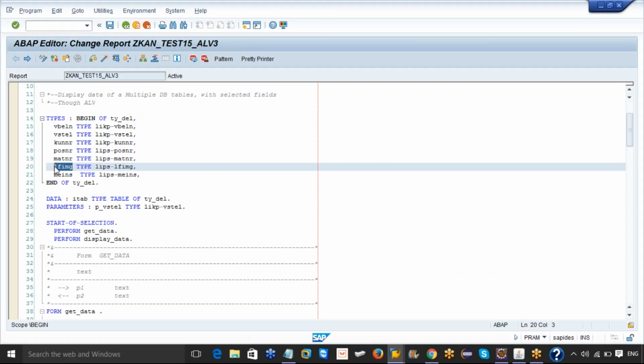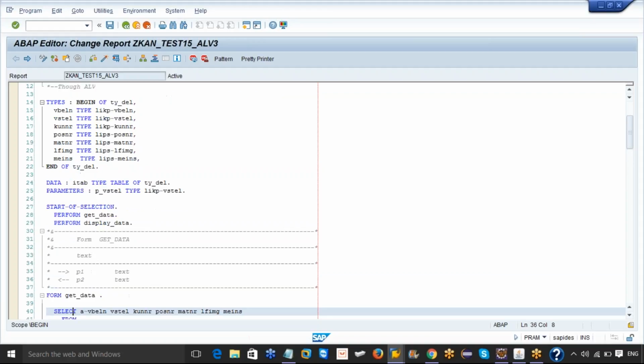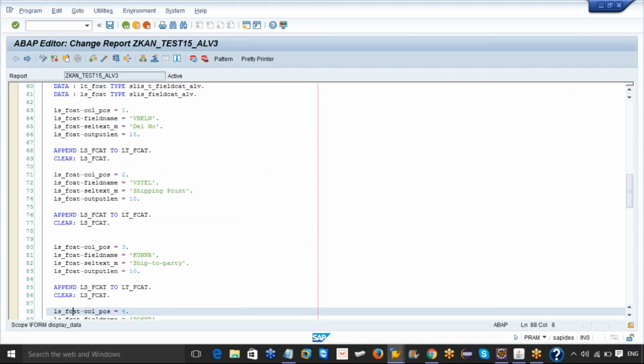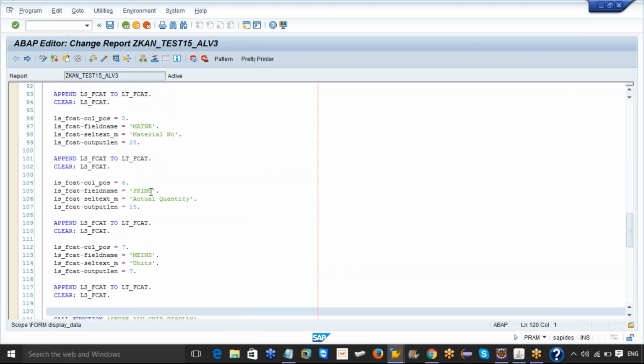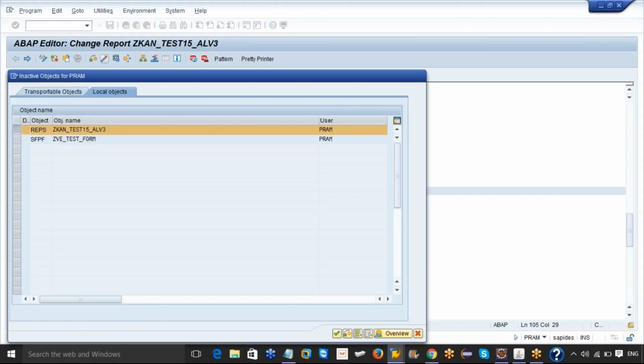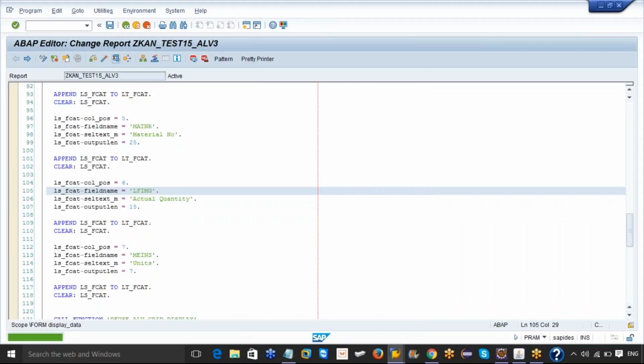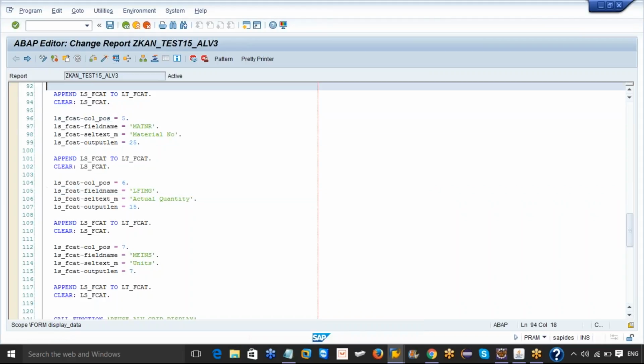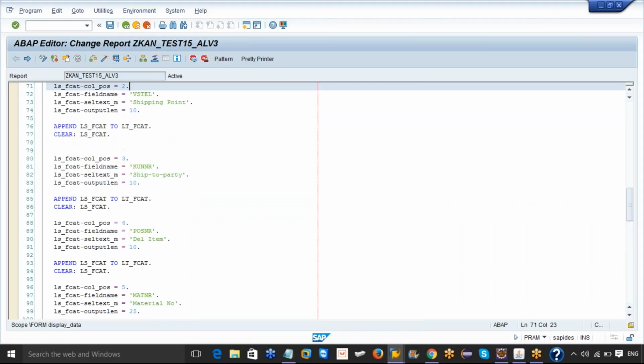I made a mistake. This is LFIMG, so I should not give FKIMG here. I should give LFIMG. But what is FKIMG? Is it a material? FKIMG is also a quantity, I think, but that is a different quantity. Let us go to the LIPS table to see what that is.